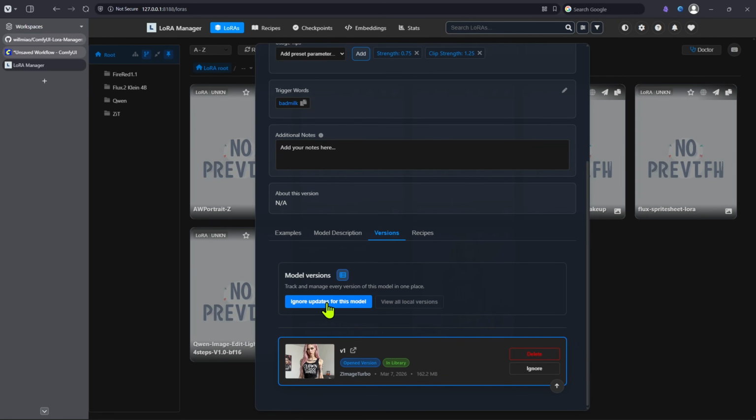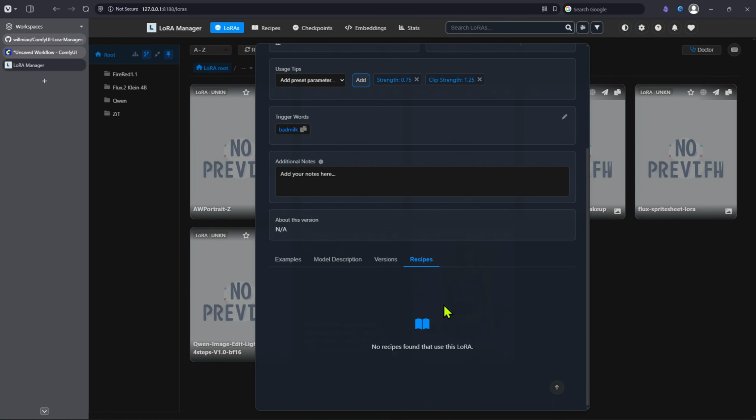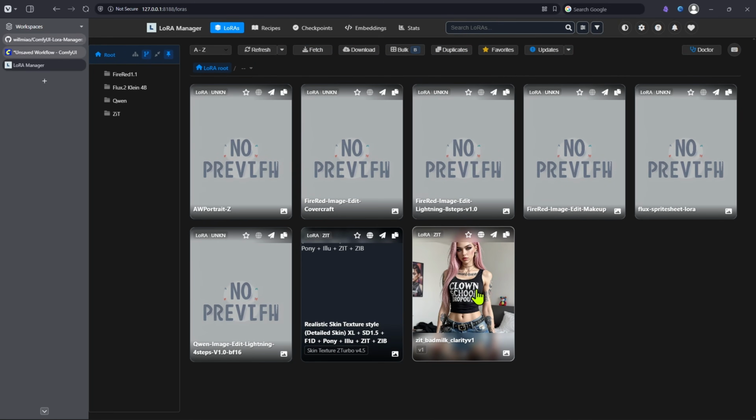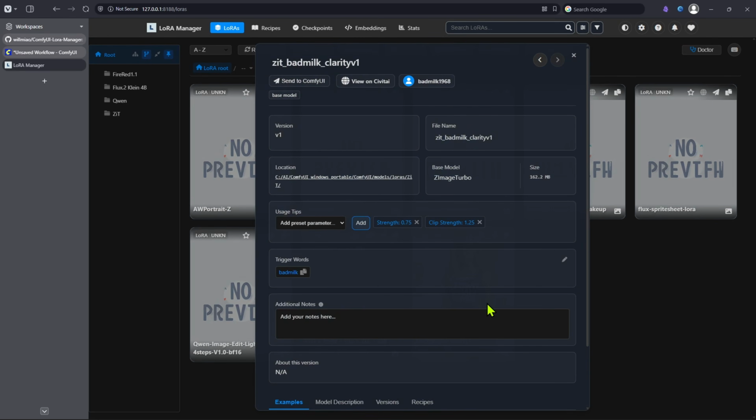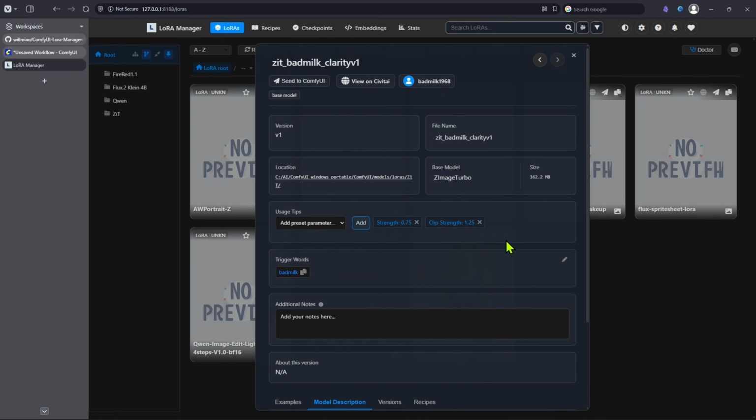So if it's asking to ignore updates, I'm guessing by default, it's going to check for updates. That's interesting. A lot of times we don't even think of checking Civitai or the Hugging Face page to see if there's a new version. So I like how we have the image, the name, trigger word here. This I will have to check. We'll check that next. And also the examples and this update thing, that kind of works.